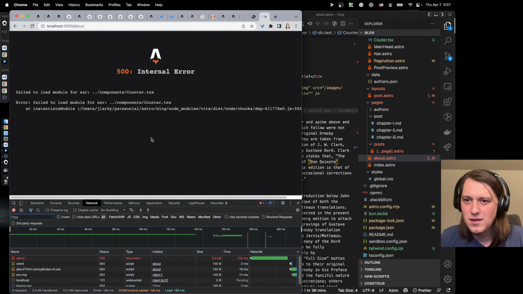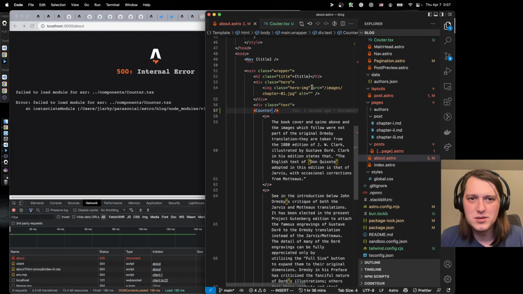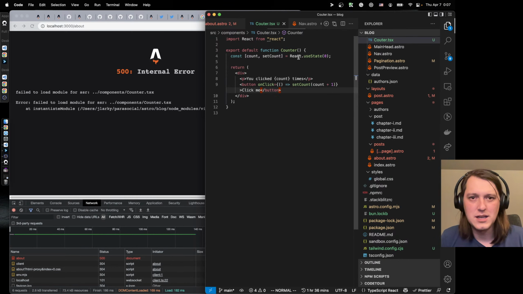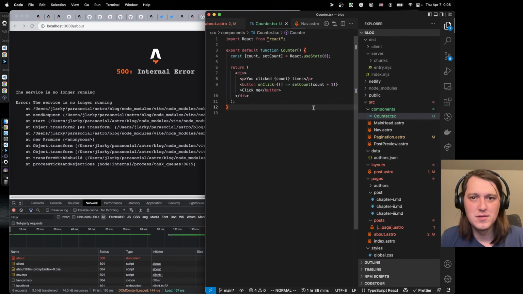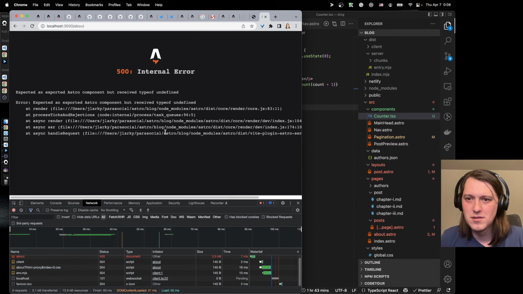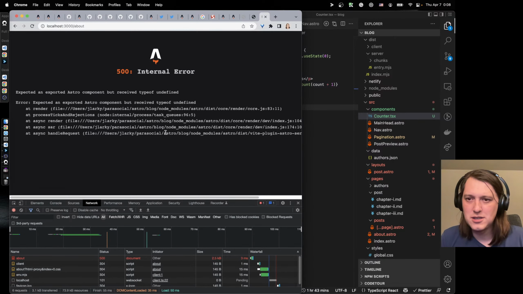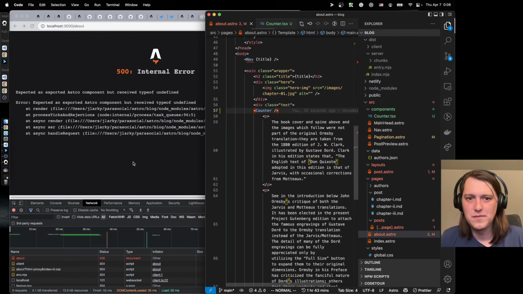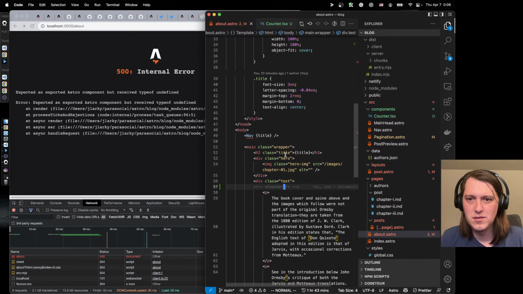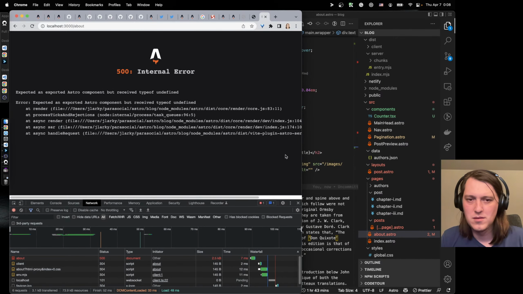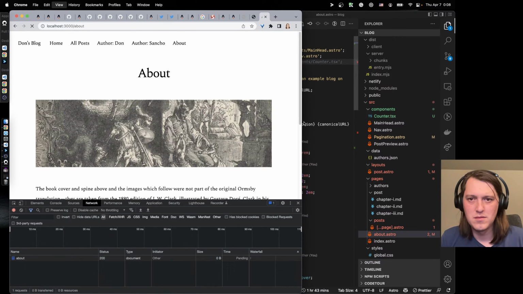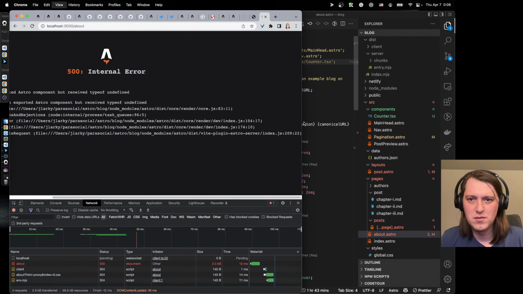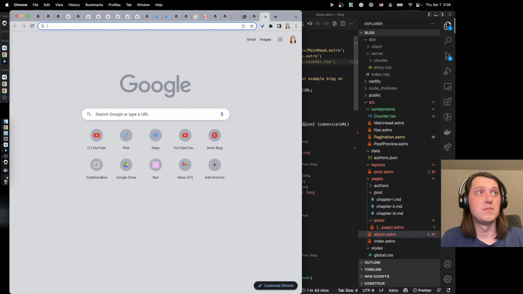Okay. Fade to load. I guess I also expected to be exported. Yeah.